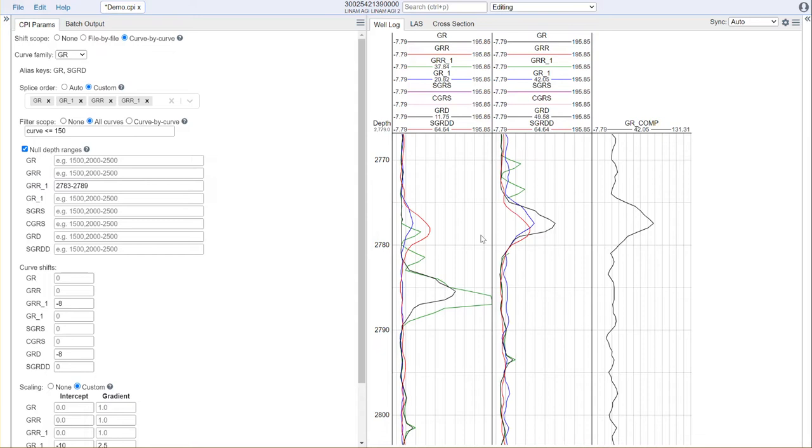One thing to keep in mind is that in this case we did shifting curve by curve, and that's because this well that we're looking at only had multiple gamma rays that were digitized. So there were no other curves that could possibly need shifting. If you have multiple files, let's say run 1 and run 2 from your well being logged, you would probably want to do shifting file by file, in which case you would take a reference curve like your gamma ray, and you would shift the gamma ray from file 1 to match the gamma ray from file 2, and then all the curves in file 2 would be shifted relative to file 1.